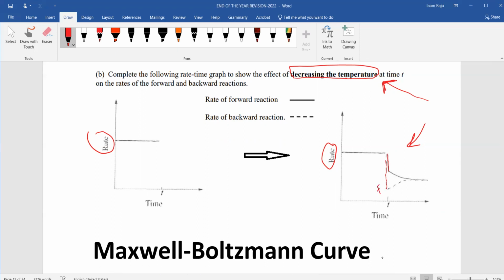So this is forward reaction and this is reverse reaction. Both are decreasing their rate, but the one which is exothermic, and you're decreasing temperature, its rate goes down more than the forward reaction, the backward reaction, which is endothermic and needs temperature. So if you decrease in temperature, graphs looks like this. If you increase in temperature, it should look like this. One will go like that, and another will go like that. So increase in temperature will increase, and decrease in temperature will decrease.